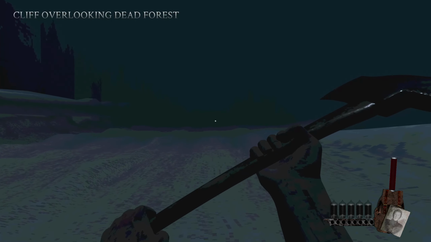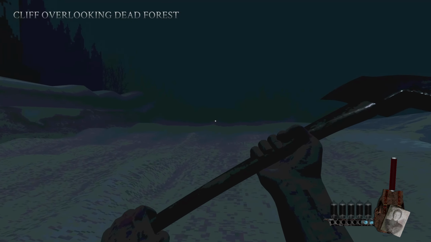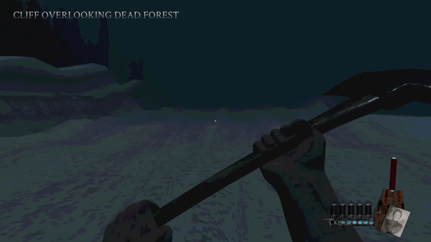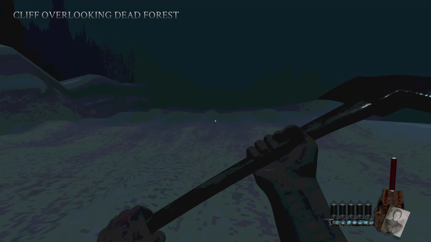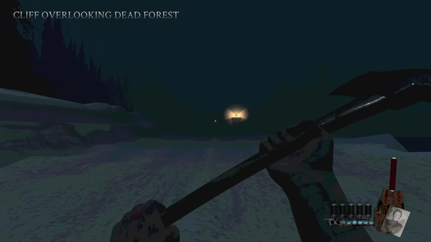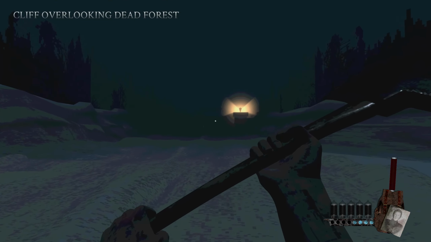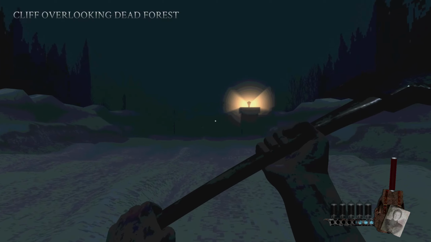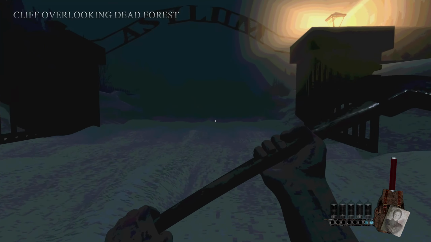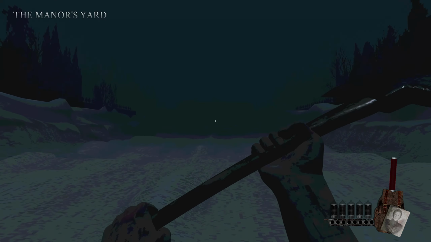Okay, that's it for this video. I think we've hit the end of it. We haven't found the briefcase yet, but considering the mansion is kind of like a one-way ticket, I assume it's gonna be in there instead. The Manor's yard.